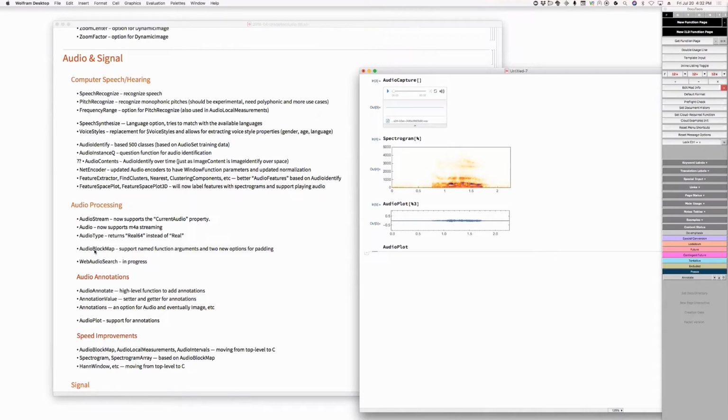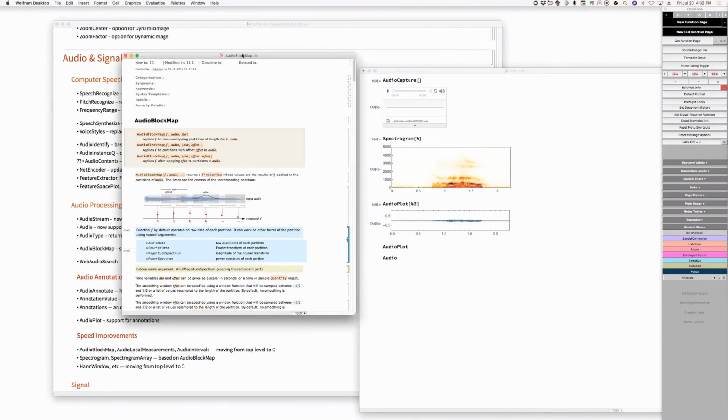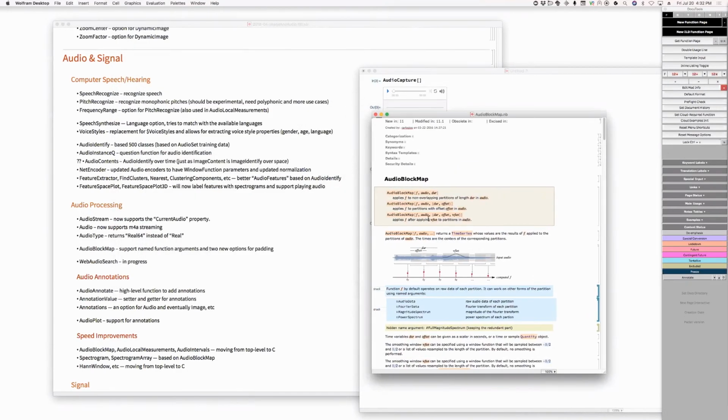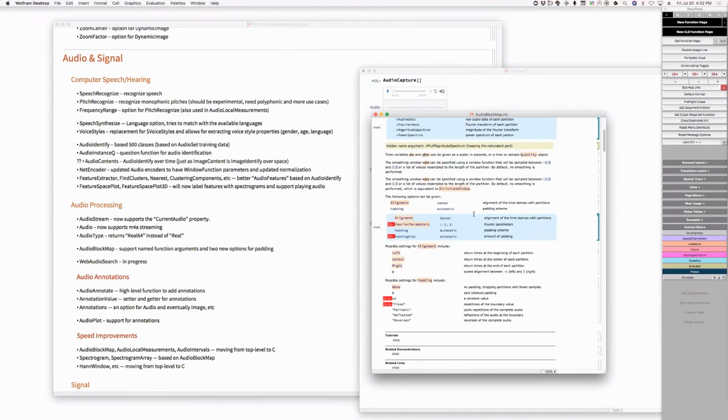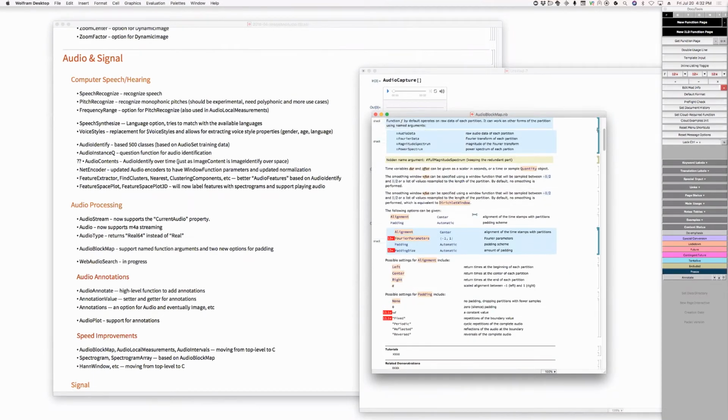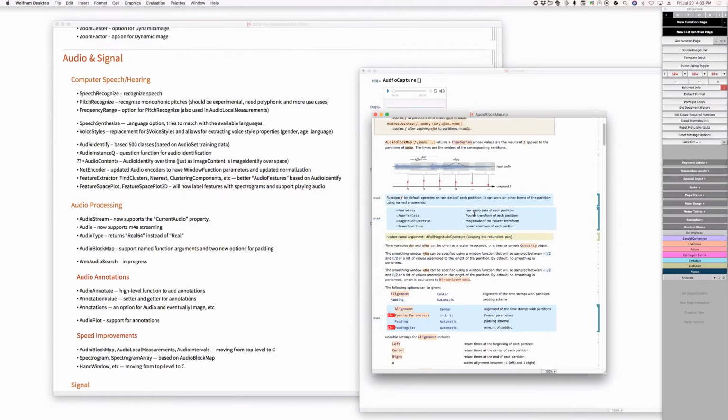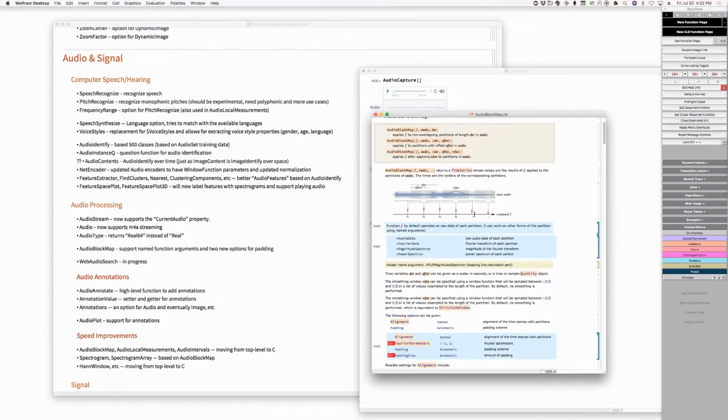Audio block map. So what is that? That's the analog block map for an audio function. Right, we've had that before. We just had the function version of it, so the function argument could only take actual functions. Now we're adding some predefined string functions. Instead of an argument, we're adding those named arguments. I see. That isn't correctly spelled. That says partition rather than partition. Okay, I'll fix that.